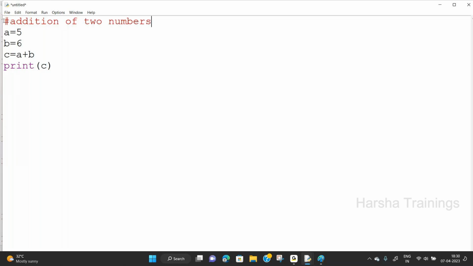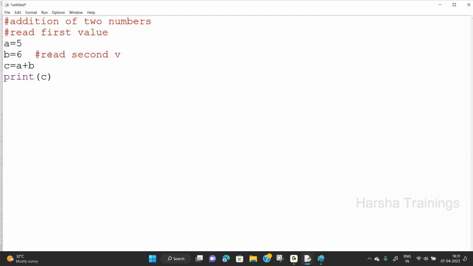By using this statement, you will understand, okay, this is the program to perform addition of two numbers. Now, hash read first value. Hash read second value. Here hash addition is performed, and then print the value.